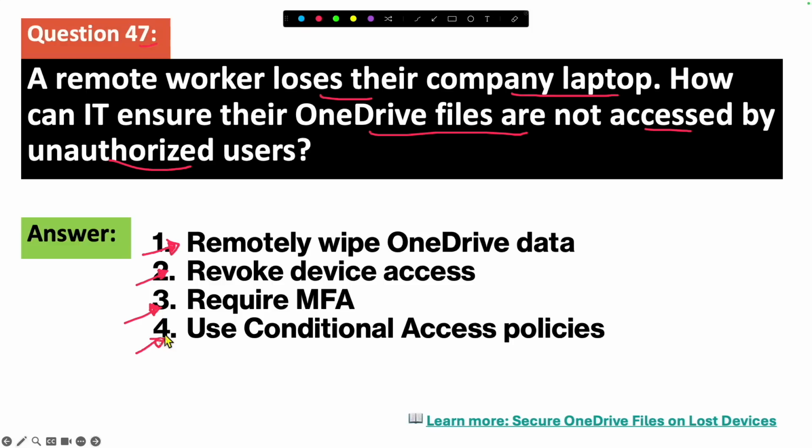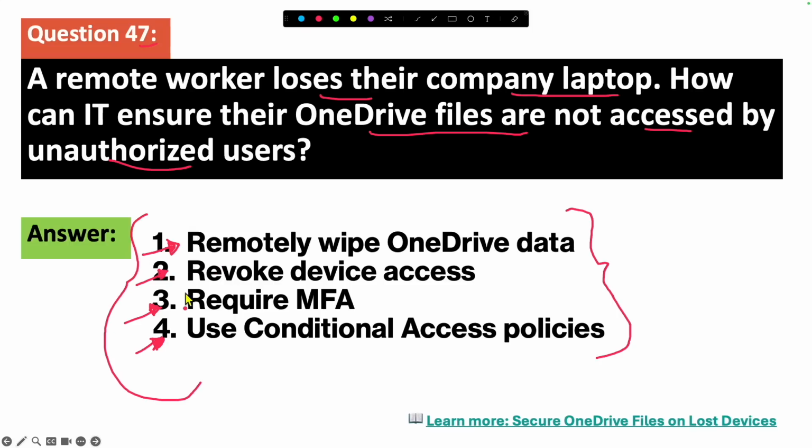The fourth point which you can use is conditional access policies. Conditional access policies allow us to create policies based on location and various parameters. So you can create a policy stating that, hey, prevent access from any untrusted location or unknown devices, which will immediately prevent anybody from signing in to your device using your login details, things like that. So use the combination of any of these, one or two or all of them, to land the answer for this particular question.